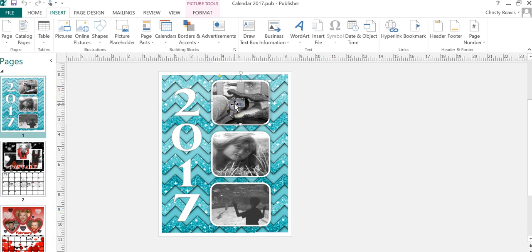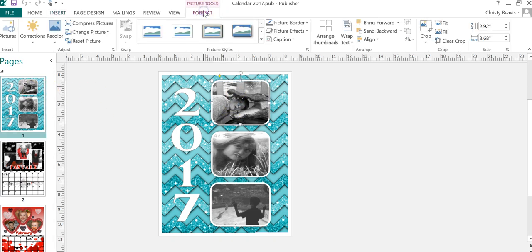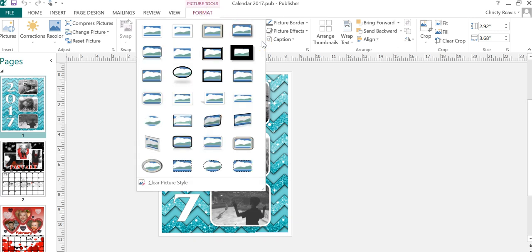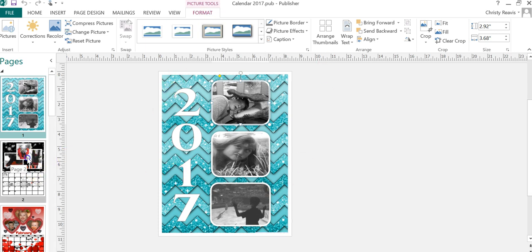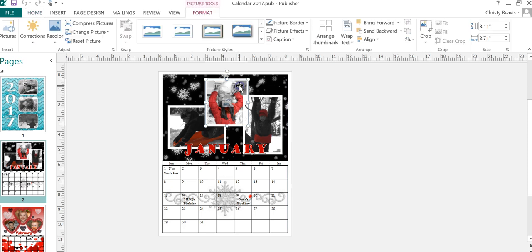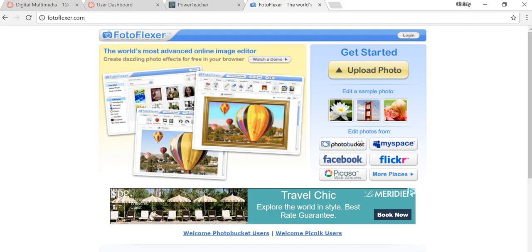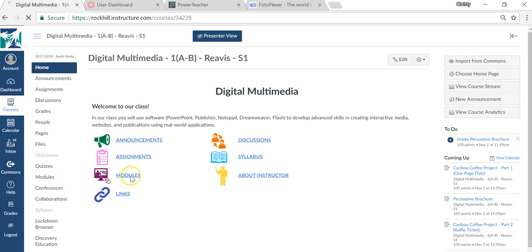Now these are just basic edits that I did through Publisher. So I changed the format of the picture to one of the ones that had a rounded edge and a frame. So this option right here, but you can see you can change and adjust. And if you notice this little edge going on behind me here, you can see it changing and then see what you like. So you can apply different types of frames and styles inside of Publisher easily. I did the same for January where I took these images and added frames, but I also used a separate program.